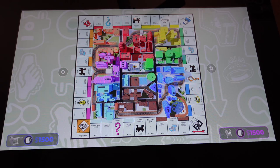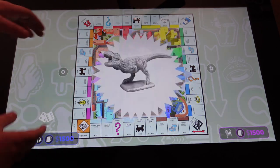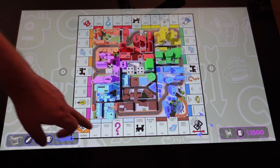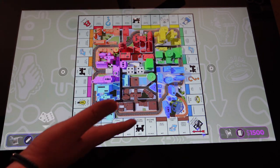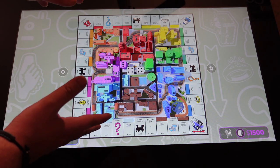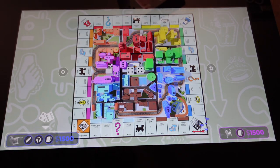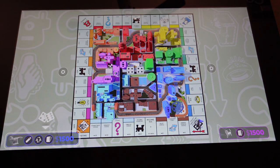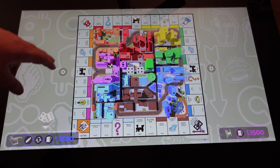It's got decent little speakers. Here's your Monopoly board — as you can see, it doesn't take up the entire screen. Imagine how much smaller this would be on the 24-inch. On the 32-inch it takes up a good-sized playfield, but on the 24-inch it would be much smaller. So again, if you're going to purchase this product, I would recommend getting the bigger screen so that game boards are larger.